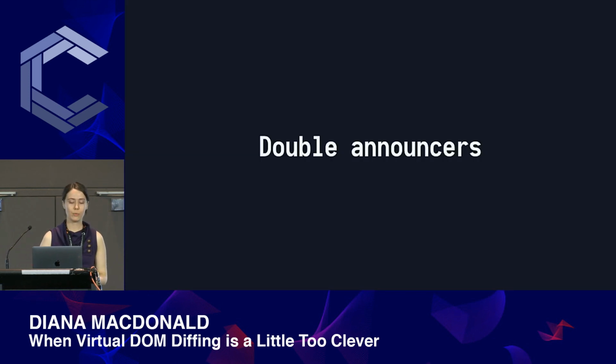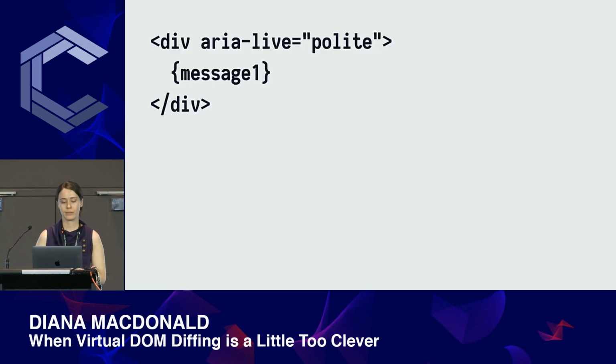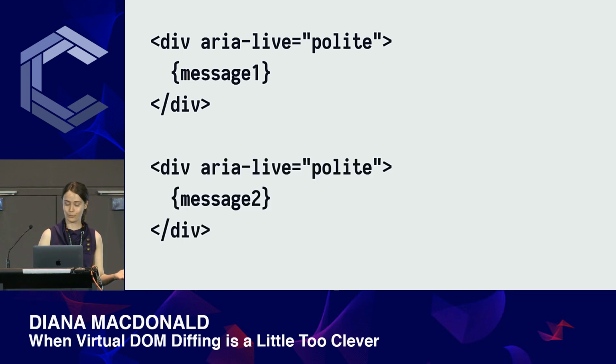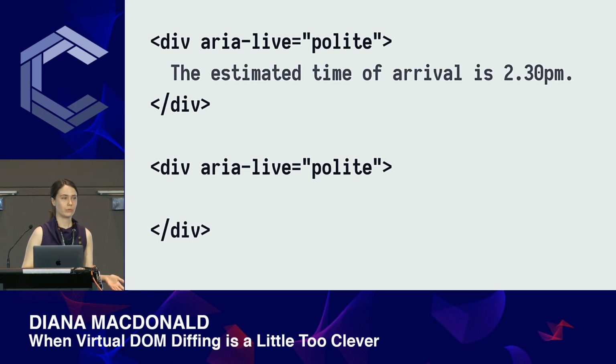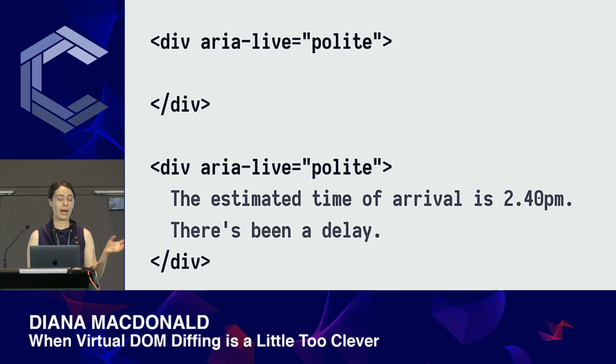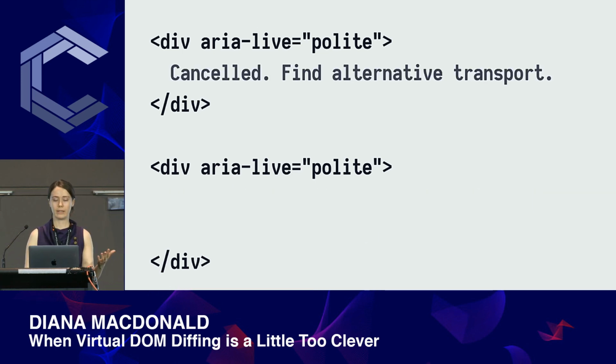So to work around this, you might use double announcer regions and skip Aria Atomic. So in this approach, you start with a single AriaLive region and a second one, usually both empty. So for the first announcement, you add text to the first region. For the second announcement, you add text to the second region and clear the first. For another announcement, you add it back to the first and clear the second region, and you continue alternating between the 2 of them like this.